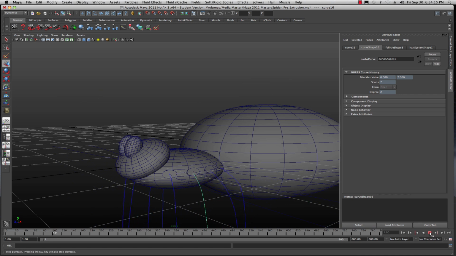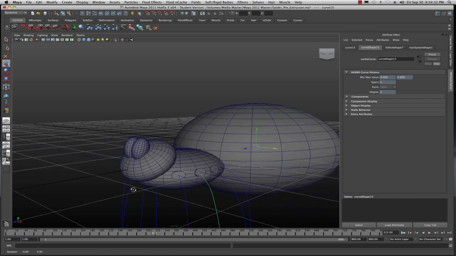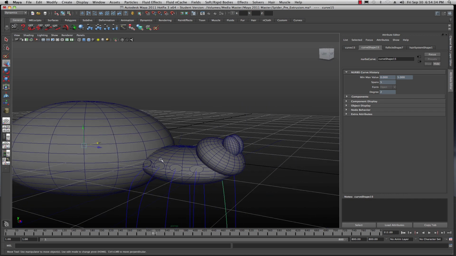We have to remember that these are a set of static curves and now a set of dynamic curves, which are moving around down here. So I'm going to go ahead and pause that. And now we're ready to do the final steps to extrude these. I'm going to go ahead and move around here to this side, and we'll just work our way from here to here on over.